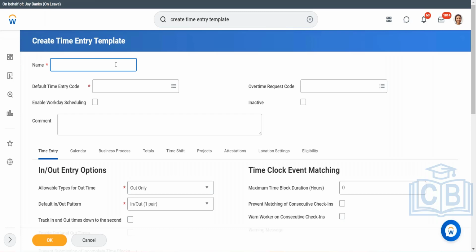The first thing here in a time tracking time entry template is the name. You also create time entry templates not for individual workers, but for a group. The way you create for a group, similarly, you create for a group in time entry template. For example, you create a population like a population in United States who are using time tracking, who would be eligible for this period schedule.